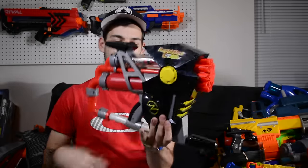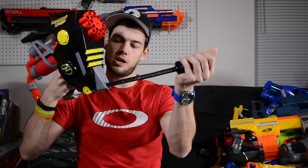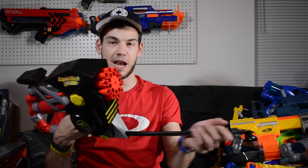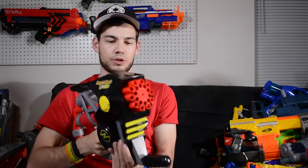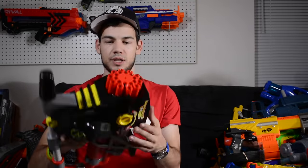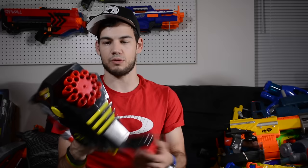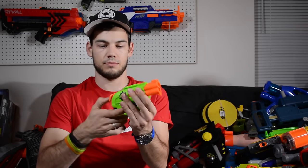Grabbed a Rapid Fire 20 — this would have been a sweet find, except it is broken. This thing has all kinds of been out of shape and really messed up. This tube is definitely not working — I'm hoping that's the only problem. But the app has zero seal, it's definitely not pumping anything, and the trigger seems really loose, so I'm guessing there's more wrong with it. These are pretty sweet and have a selector switch between single and rapid fire. It was only $2 so I thought it was worth it to have in the collection. Also found a Double Strike — I think it was $1.